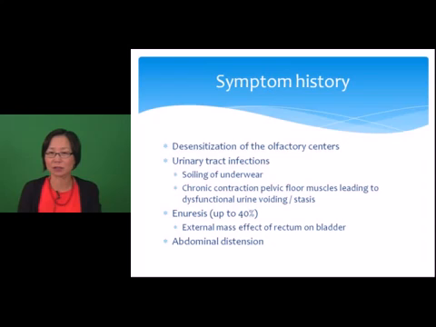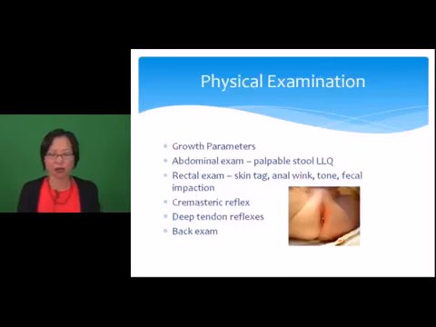And this can be, again, because of dysfunctional urine voiding or because of the actual mass effect of the rectum on the bladder. Even though they may void or urinate completely, so they feel, because the bladder is pushed because of the distended rectum, when the children stand up, they experience urinary dribbling. And children can have significant abdominal distension. On your physical examination, again, always important to look at your growth parameters. Is this a child who's not growing well, which could suggest something like celiac disease? On your abdominal exam, you may be able to palpate stool in the left lower quadrant, which will feel like a firm but mobile and non-tender mass.